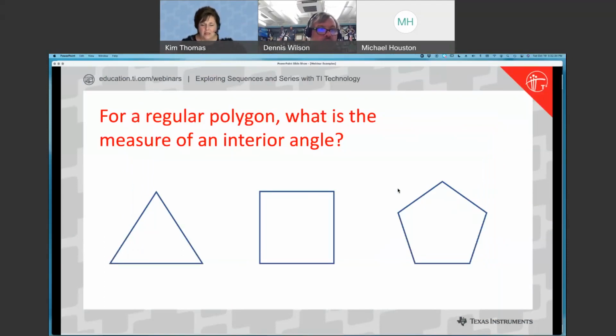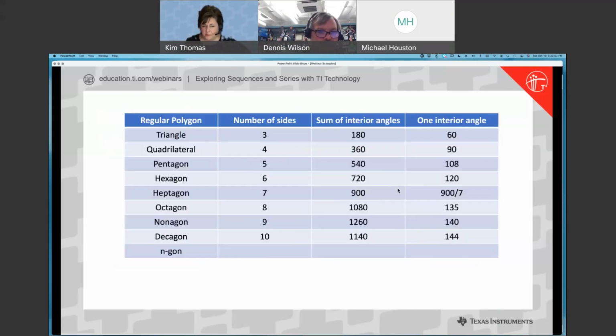And so building that idea, okay, I know for a triangle, they add up to 180. If there's 3 of them and they're all the same, they all must be 60. And for a quadrilateral, again, they add up to 360. If they're all the same, they have to be 90 each. And for my pentagon. So I'm building the same idea with my students, saying, okay, if I have the number of sides, how am I getting that interior angle? And hopefully they're realizing that we're taking that sum, that 180 times n minus 2, and we're dividing it by the number of sides in that particular polygon. And so that's the second sequence that I want to plot.